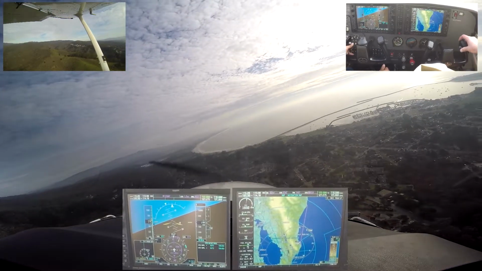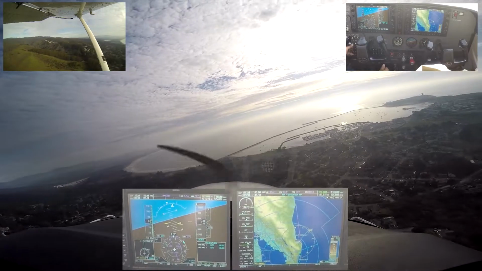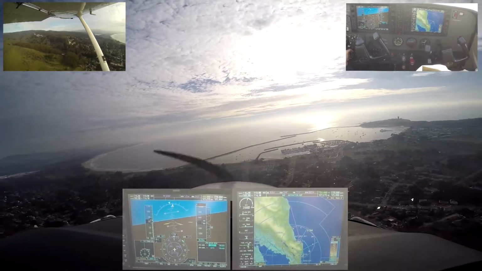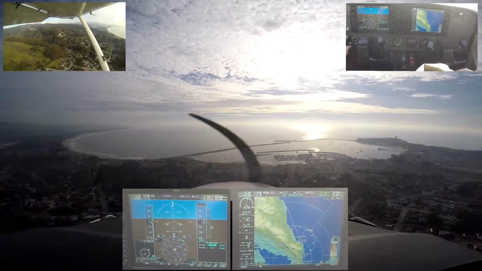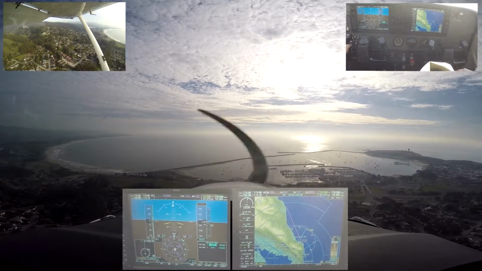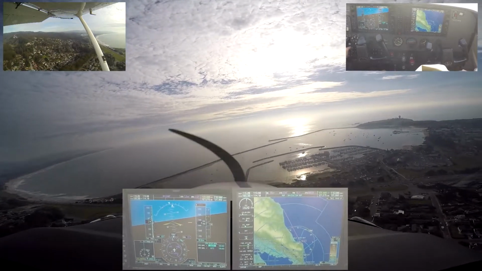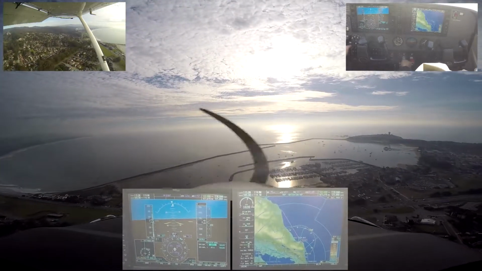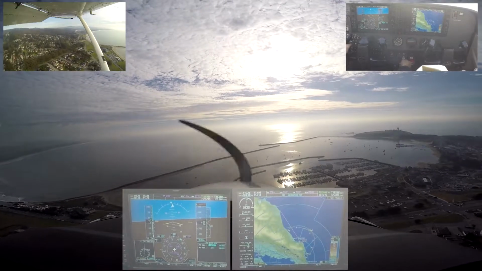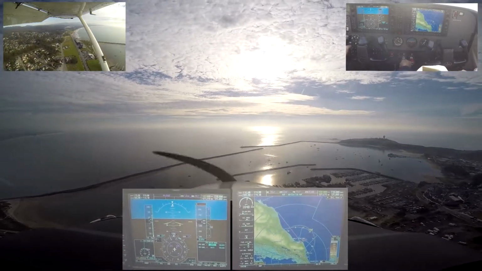Half Moon Bay traffic, Cessna 254 Kilo, turning right base from 30, Half Moon Bay. All right, now I would say go ahead and go full flaps. Full flaps coming down. All right, and then as we turn onto final, we're aiming to get to 65 knots. That's our target airspeed. And on the throttle. 72 right now. Okay, that's good.